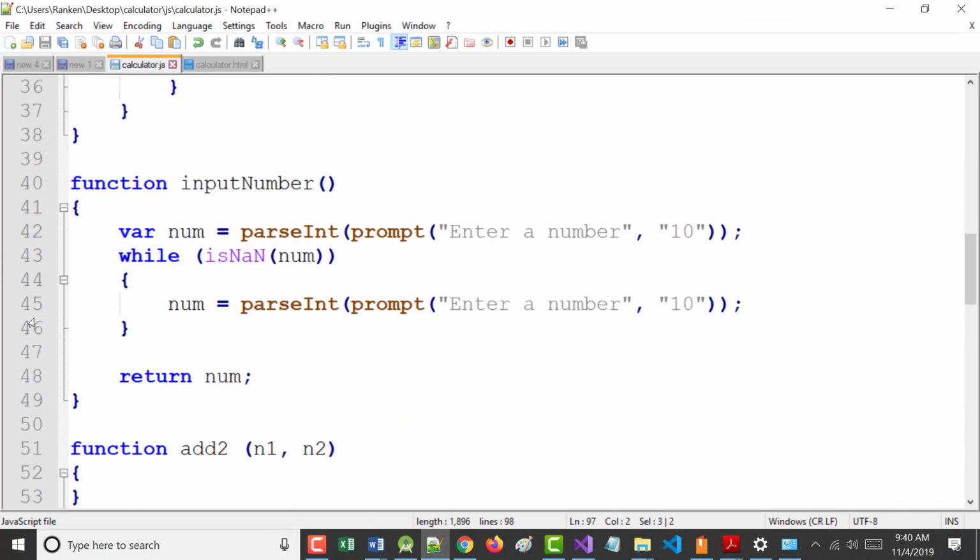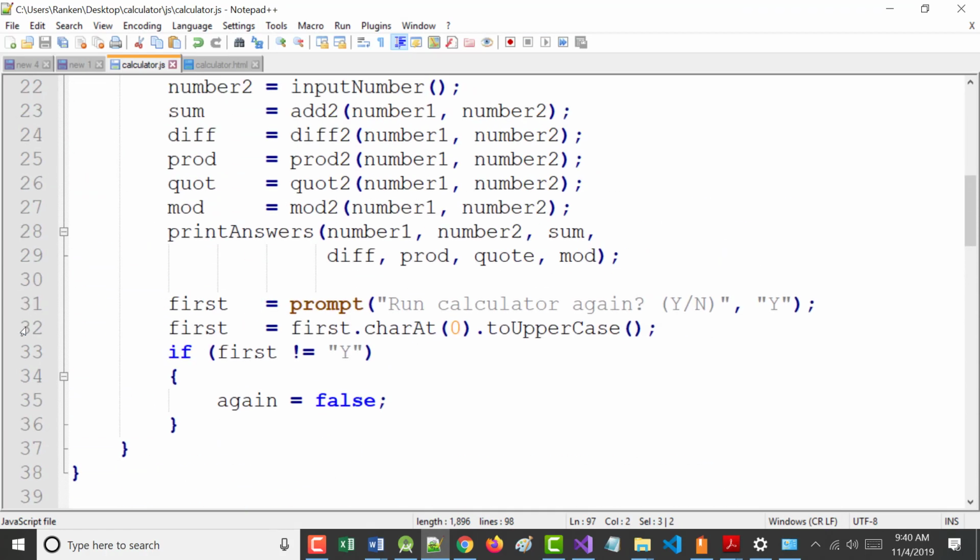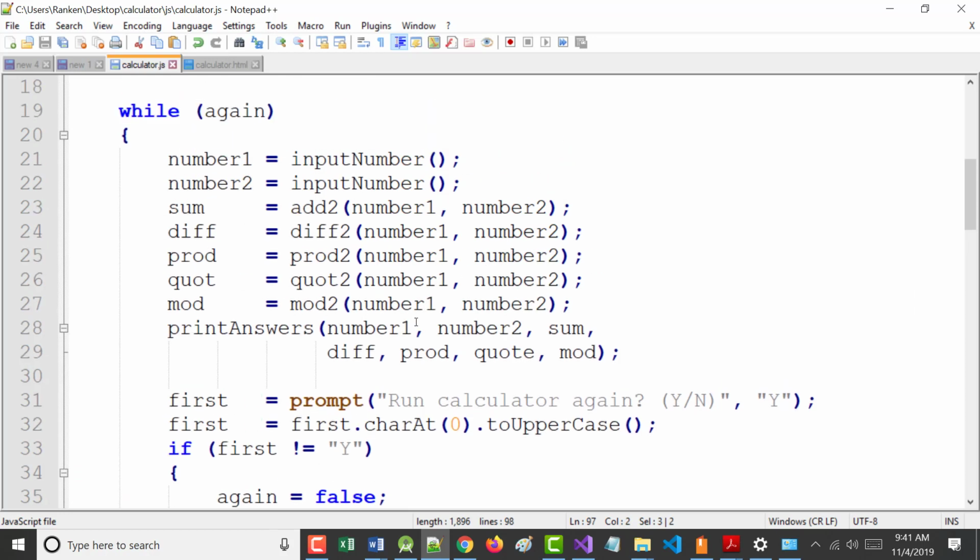The reason that this is actually a good thing, I've already mentioned it to you, but just so you hear it again, is that when you take your next test, I'm going to give you a program that's filled with errors. I'm going to tell you how many errors are in it, and that's going to be half of your grade, to figure out what those errors are. All right, number 1, number 2, sum, diff, prod. Look at this. Look on the screen. See this? Quote. Look what I wrote there. Put an E in there. That'll screw it up.